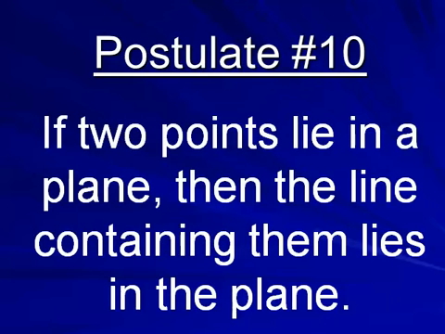Postulate number 10. If 2 points lie in a plane, then the line containing them lies in the plane. I'm going to again use your computer screen as our plane. Now remember, a plane is about as thick as a piece of paper. It's rigid and cannot be bent. So I'm going to draw 2 points that are on the plane that's your computer screen. These points lie in the plane. Then if I draw a line through those 2 points, the line must also lie in that same plane. And remember, the plane continues in both directions. So as the line continues, it would remain in the plane.